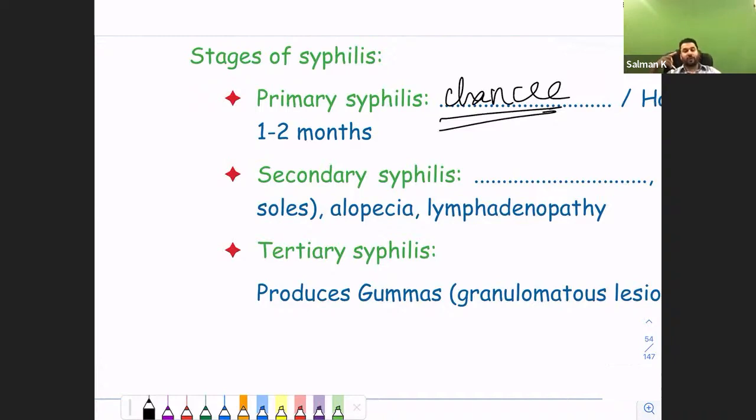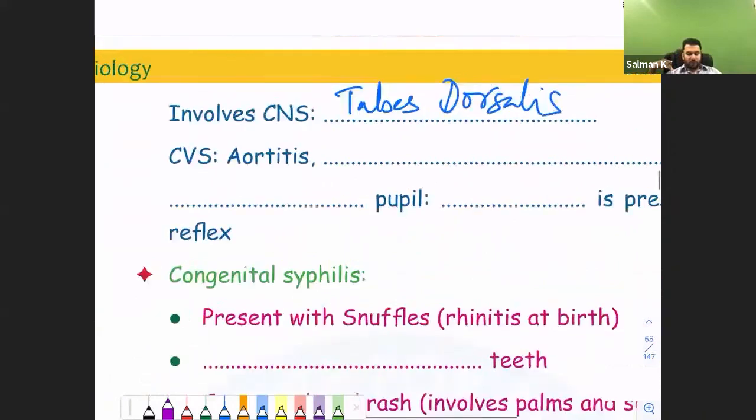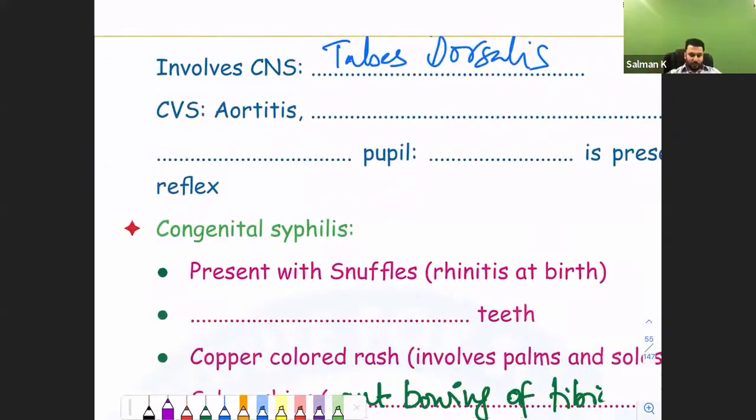And the mnemonic was patients do cry. We will pronounce it as do cry. Why are the patients crying? Because it is painful. Okay. Secondary syphilis produces condyloma lata. Something similar to the HPV we learned called as condyloma acuminata. Tertiary syphilis, you should know neurosyphilis. It is going to present as a disorder called as Tabes dorsalis. Dorsal columns would be involved, hence the name Tabes dorsalis. Okay, so that's about this.